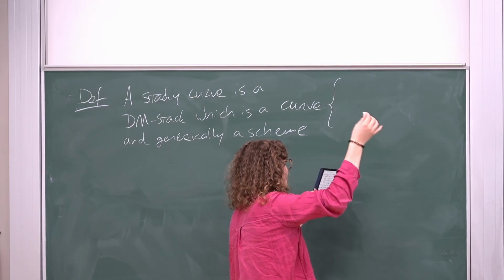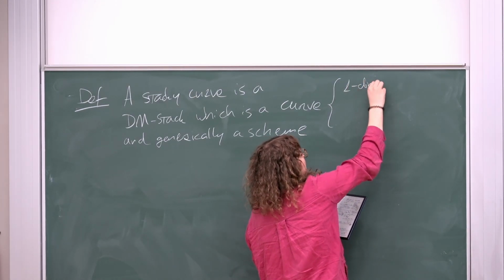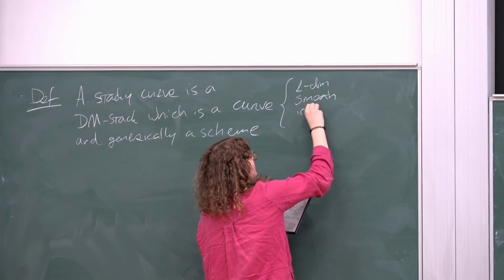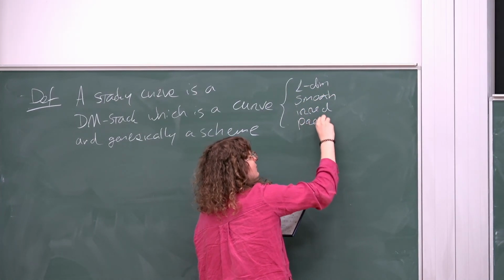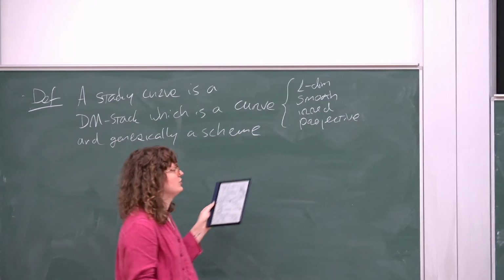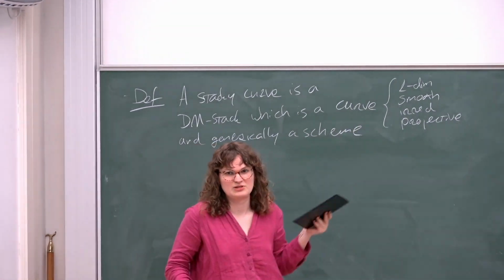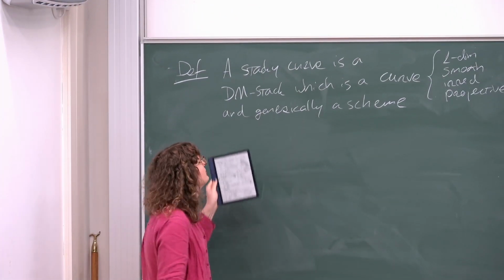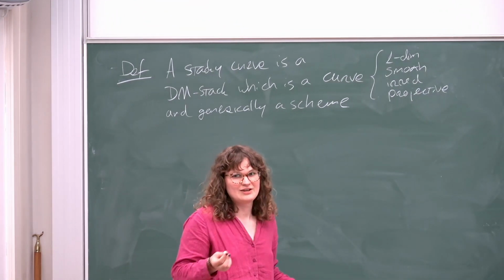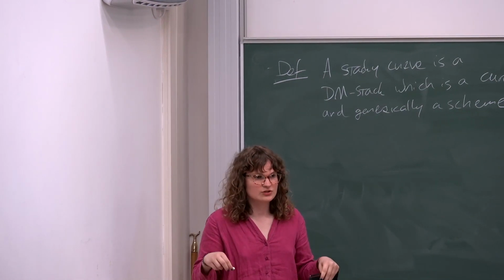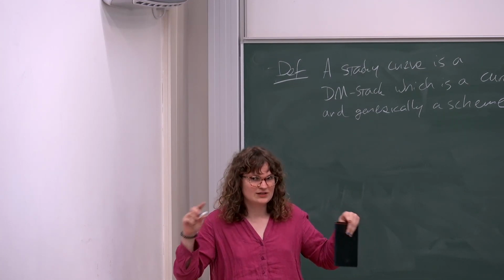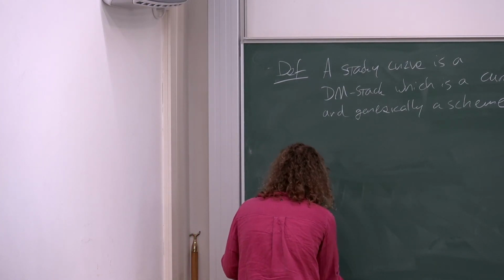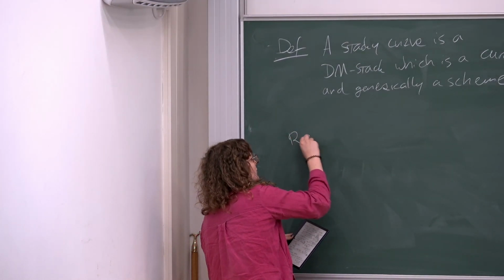My curves are not very general, they're very special. They should have all the properties you could possibly give. So they're one-dimensional, smooth, irreducible, and projective. Because this was also mentioned in the first talk, for a curve, projective just means proper, or equivalent. And so we like to think about stacky curves as something which looks topologically like a curve, but there are some points, and these points have stacky behavior. And in fact, for curves, this is just a theorem: all stacky curves are root stacks.